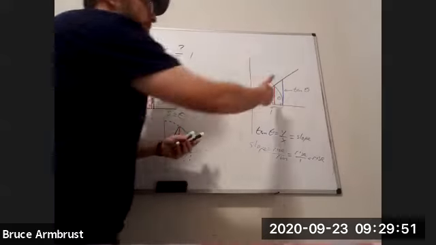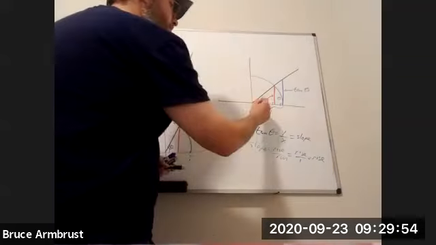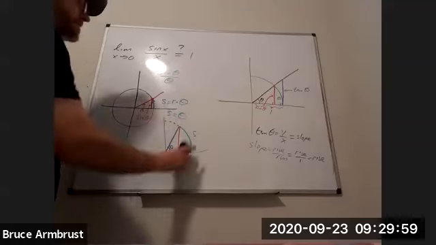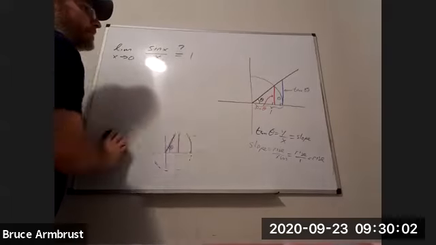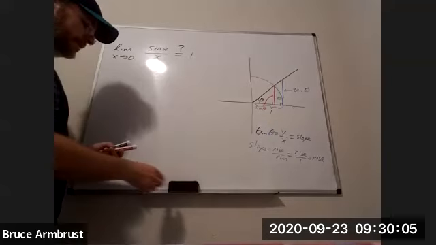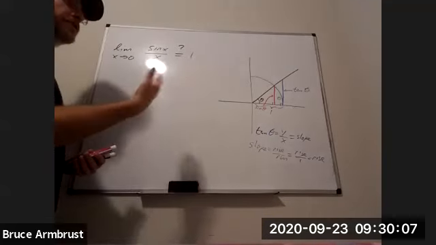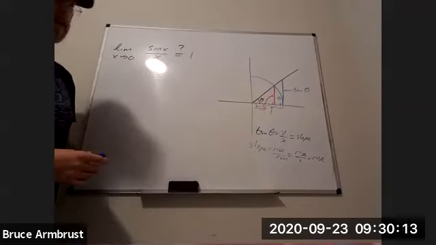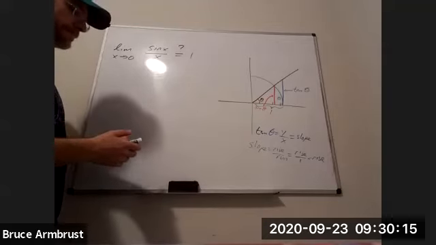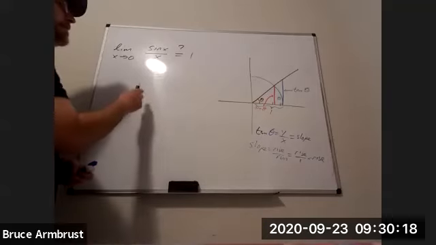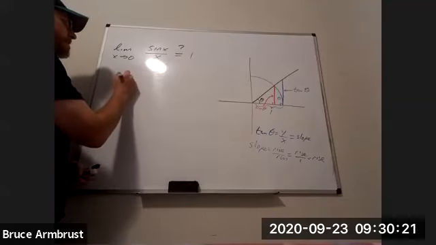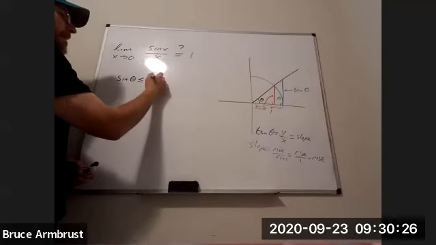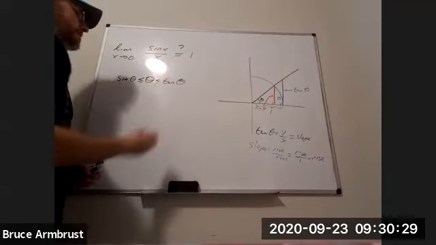So check out those lengths. We had that red length, which was the sine of theta. We've got the green arc length, which was theta. And then we have that blue length, which is tangent. And so it should be pretty obvious from this picture that we've now got a relationship between these lengths: sine of theta is less than or equal to theta, and theta is less than or equal to tangent.